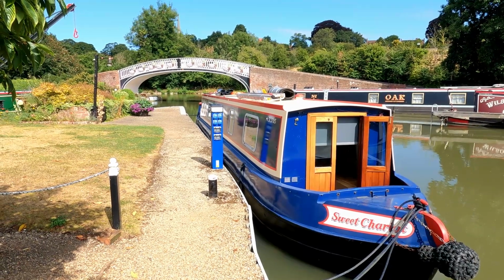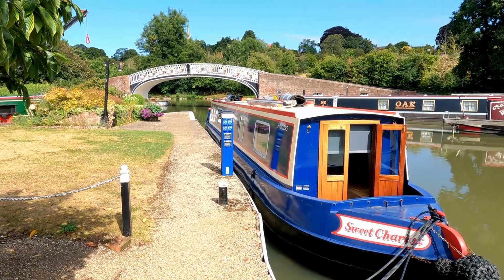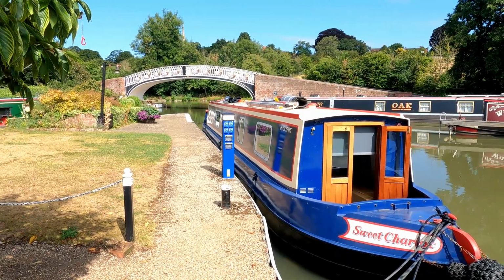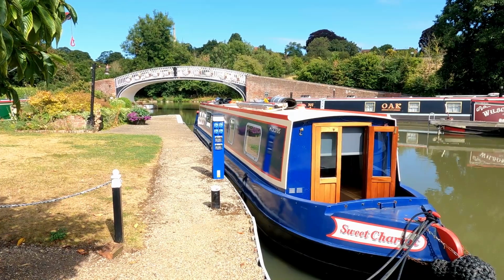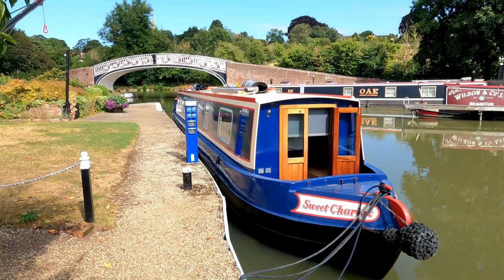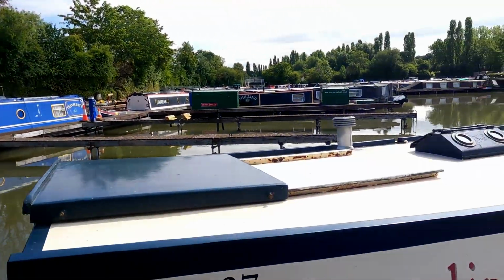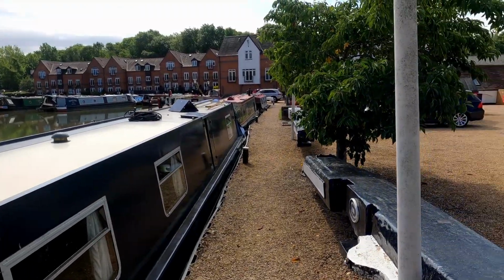I'm going to try and get to Hillmorton Locks by the end of today, and that will just leave 2 good runs, Tuesday and Wednesday. All being well. Very pleased with what they've done. I wouldn't come anywhere else for blacking other than Braunston. They take a good deal of care.